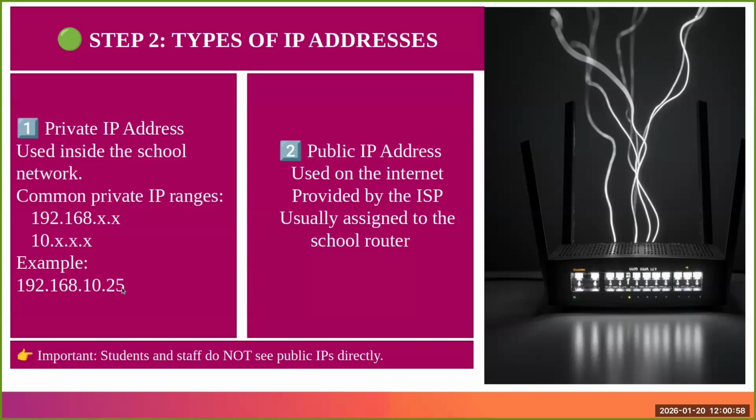For all the devices connected to the network, the first three octets will be the same. They will have the same values. That is, 192.168.10 will be the same for everybody. But the last octet, where you have 25 here, if a device has taken 25, another device will take 26, another one will take 27, 28, 29, another one can take 40, another one can take 50, 51, 52, like that. That last octet will be changing from device to device.